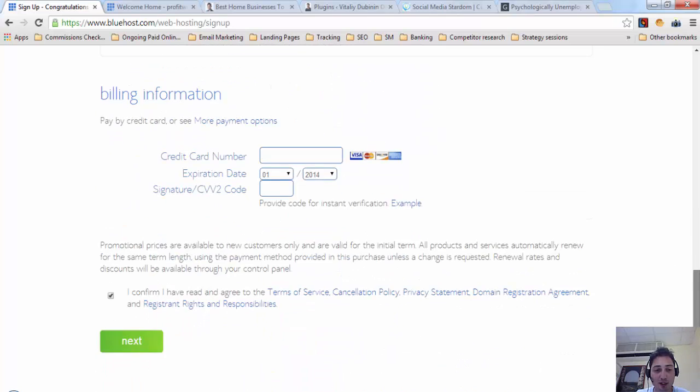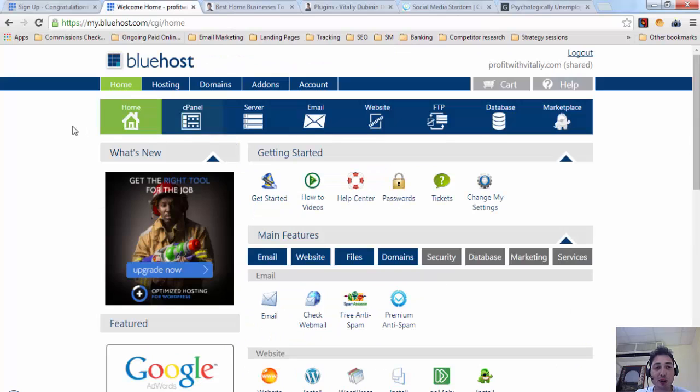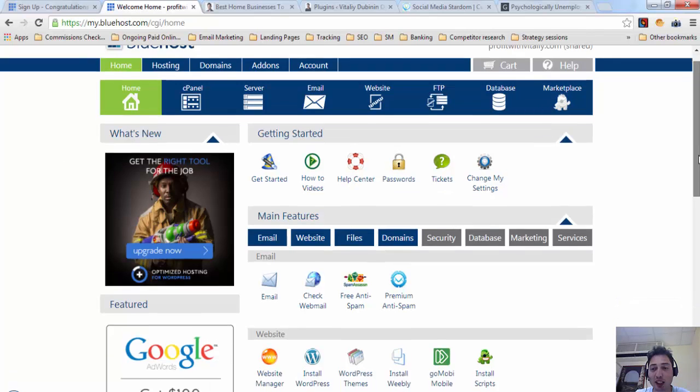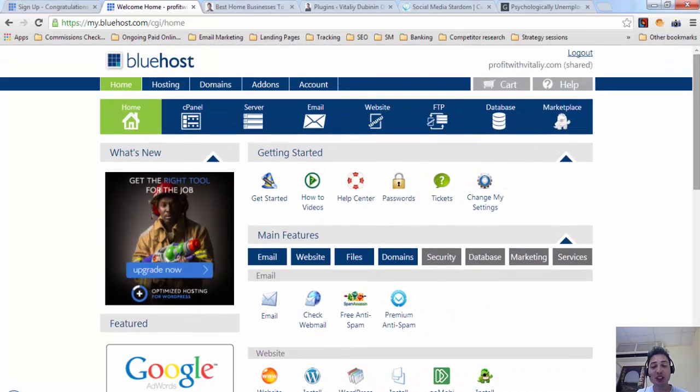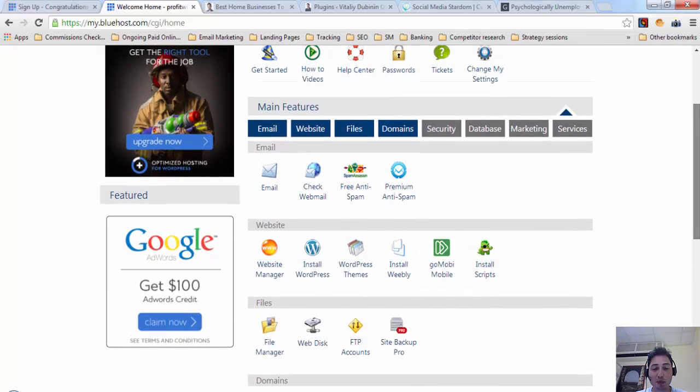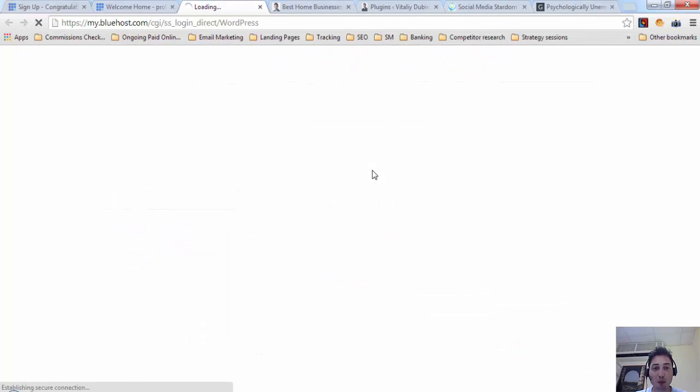It's not necessary, just fill it out, and then after that you're going to receive login details for your cPanel in your email, and this is how the cPanel looks. And don't worry, you don't need to know anything about all of this stuff in the cPanel. I certainly don't use anything in cPanel apart from setting up email. You want to set up your email that comes with your website, and stuff like that. And basically that's it. When you come here, just click install WordPress.